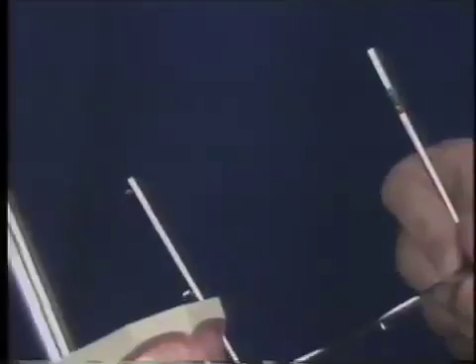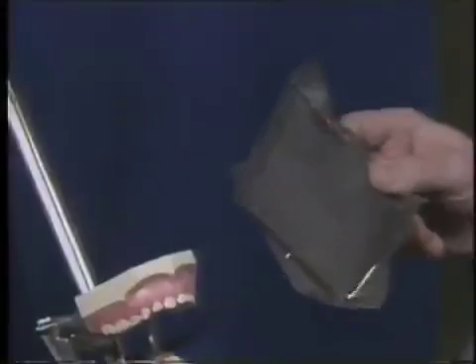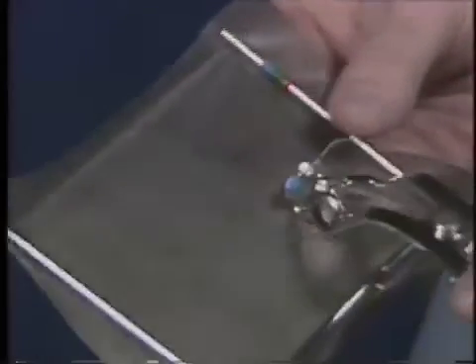To put the rubber dam on as one unit, the punched rubber dam is put on the frame by attaching it to the four corners. The rubber dam should be tight enough to be securely on the frame but loose enough that there is a lot of flexibility. Now put the clamp on the rubber dam by stretching the rubber dam over the wings of the clamp. Use your index finger to make sure that the cheek, buccal mucosa, and lip are not caught in the clamp. Using the clamp forcep, put the clamp firmly on the most posterior tooth, seat it securely, and carefully release the retaining ring on the forcep. Carefully release the forcep and remove it slowly. If the clamp begins to unseat or to rotate on the tooth, you can easily stop the dislodgement or rotation with a forcep. The clamp should be stable without any rocking on the clamp tooth.